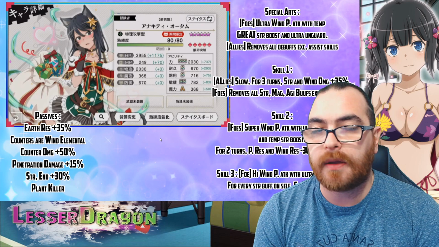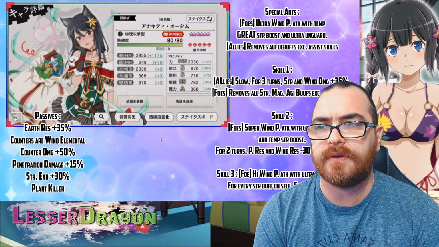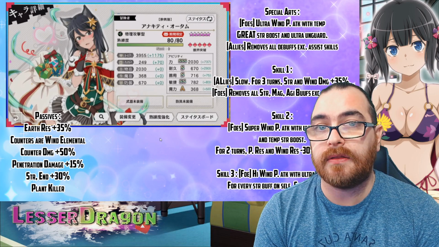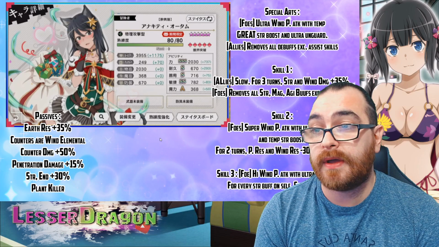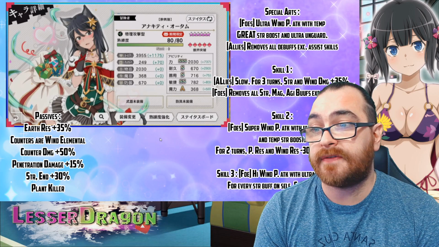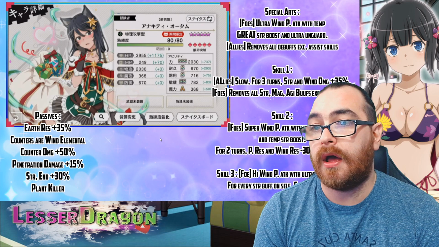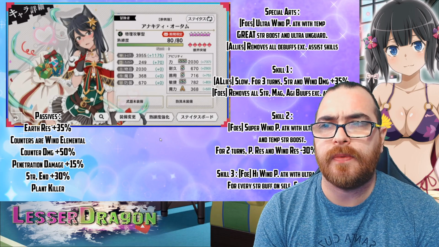You can't do nothing about it. I don't know if it won't remove additional actions, so he's still going to get off those additional attacks, but you're just ensuring that the enemy team is not going to go before you on turn 2. Skill 2, AoE, super wind, physical attack, ultra on guard, temporary strength boost, and for 2 turns physical resist and wind resist, and dex minus 40%, and the resistance is minus 30%.